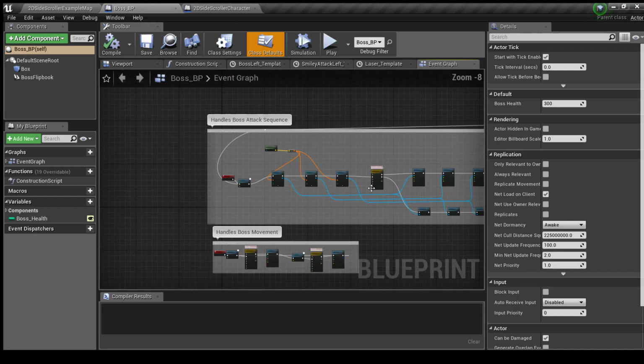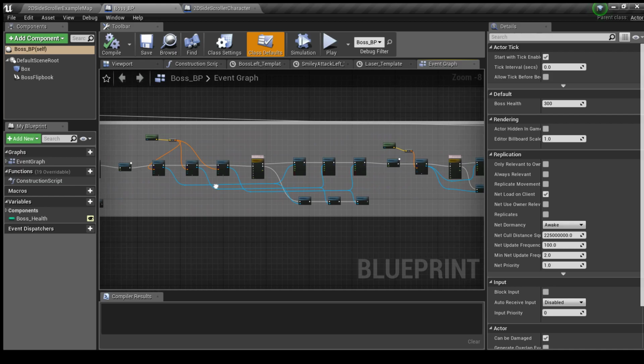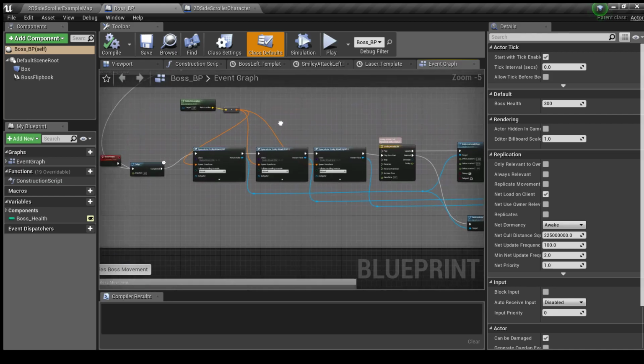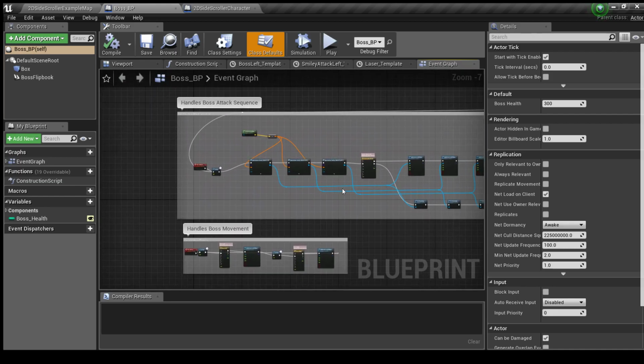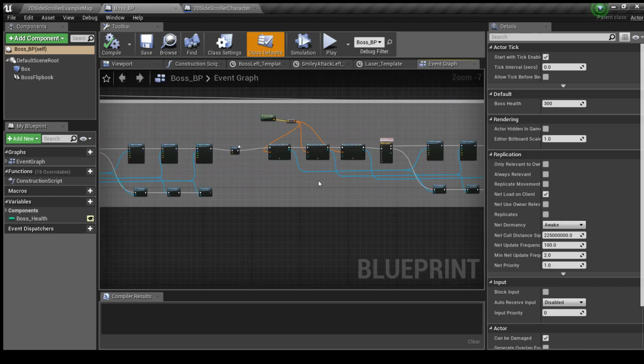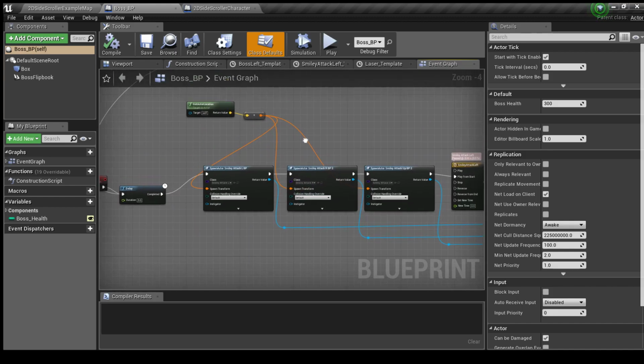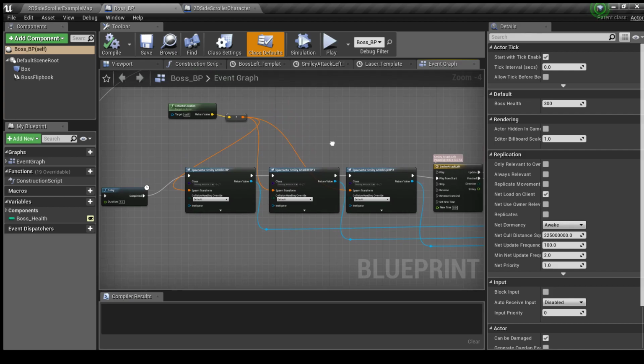And then this is one of the more impressive things I worked on, which was creating the attack sequences of the boss, which is pretty simple. It's just spawning hitboxes, like the smiley face attack you could see when I was playing, that one going out to the left, one right to the right, and one going upwards.